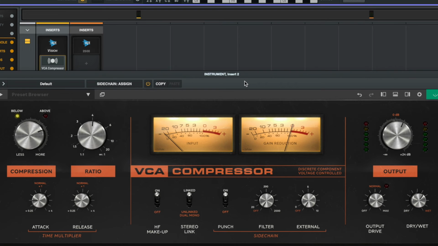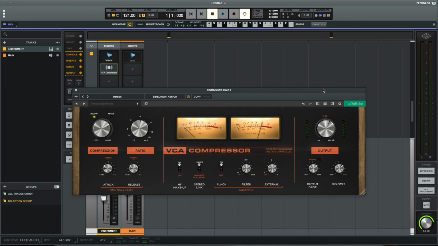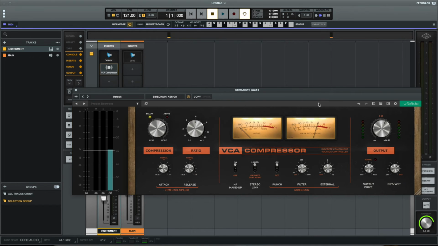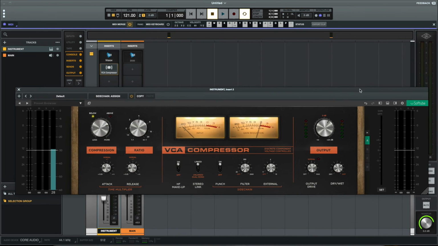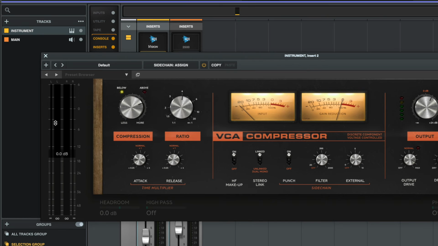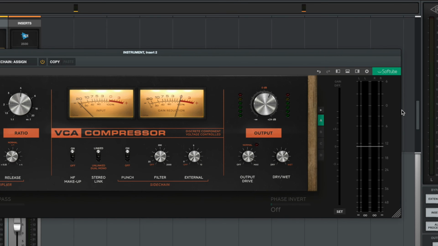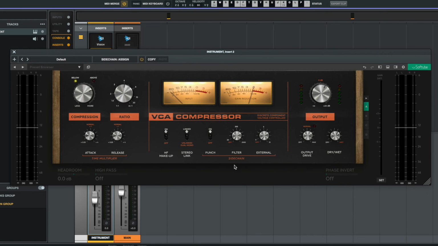And in addition to these main parameters that we've looked at so far, this compressor does actually have a few more, shall we say, advanced parameters that we'll just take a brief look at. So if you click on these three icons at the top, you can open up some more parameters and some more settings. So here you have control and some metering for the input. Here you have the same for the output. And then you have some more controls along the bottom. So let's briefly just look at these.